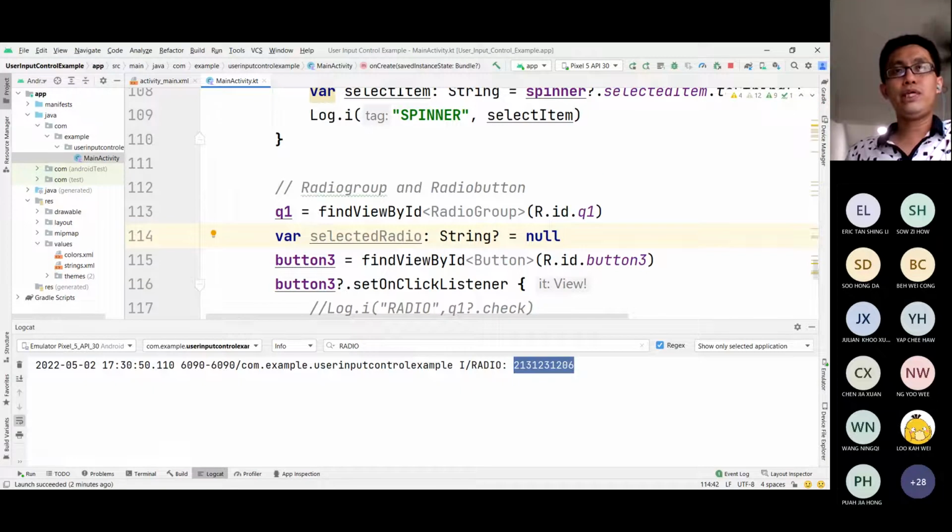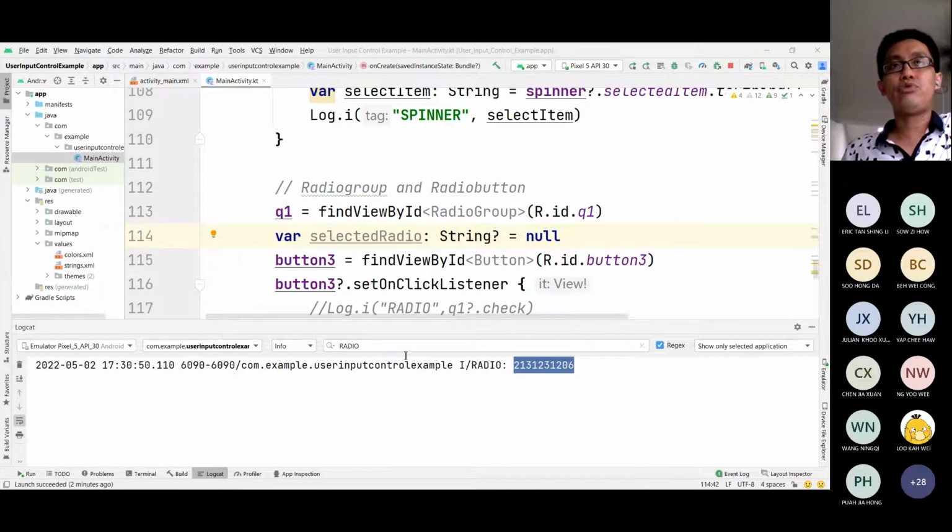So like when user select, then you assign the value selected by user to the local variable. And then when people click the submit button, only then you use that variable to show the value of that selected radio.